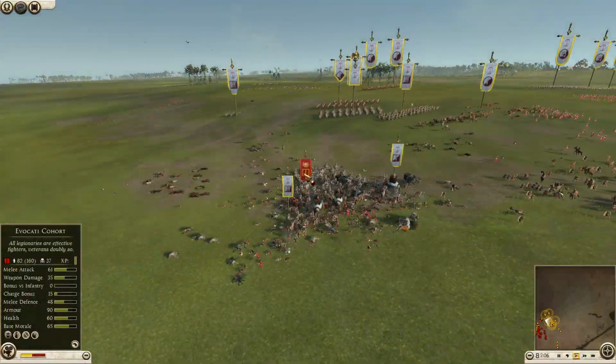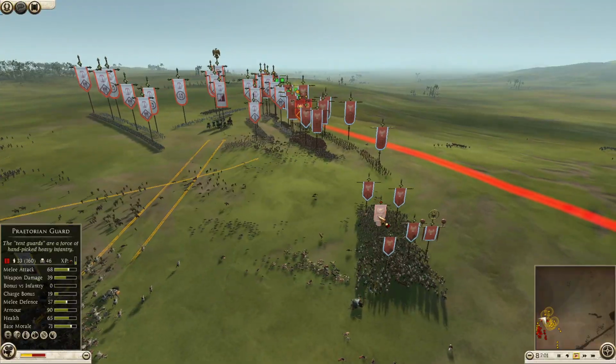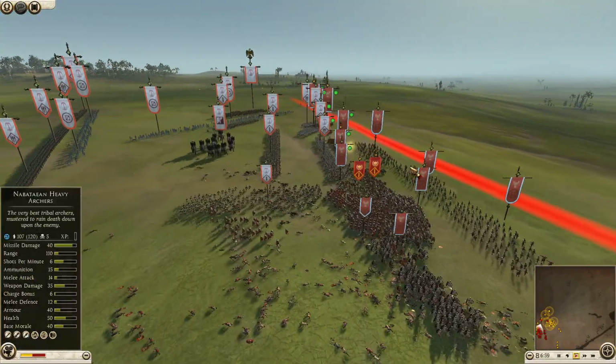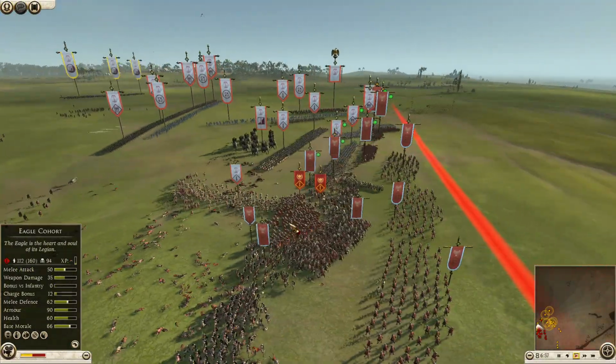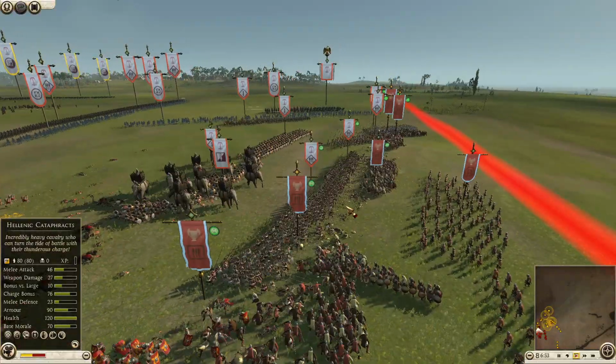That's insane. Evocati cohort here, though, yeah. Like, also looks like it's going to go. Rome might just rout out here from army losses. He's only got a couple of Eagle cohorts that got to the front line. Elephants coming forward here. He needs to send them in.